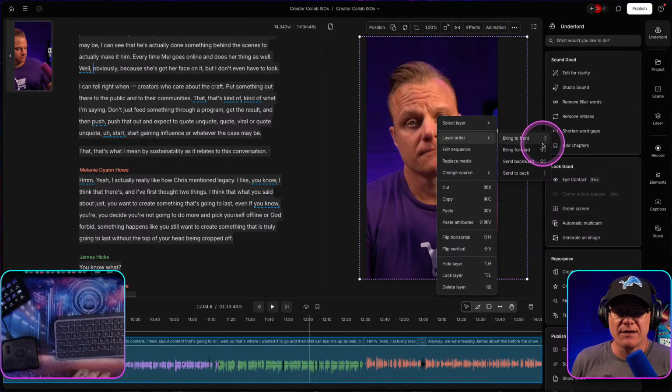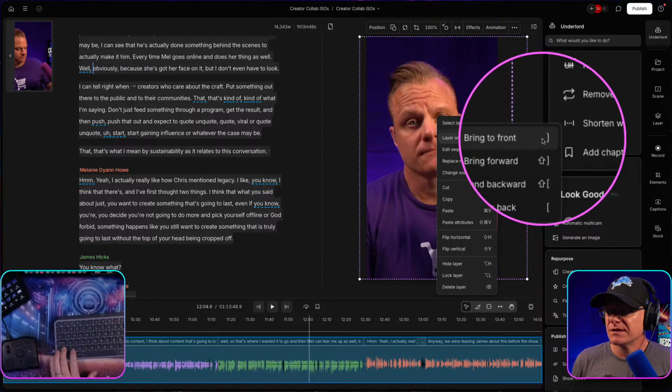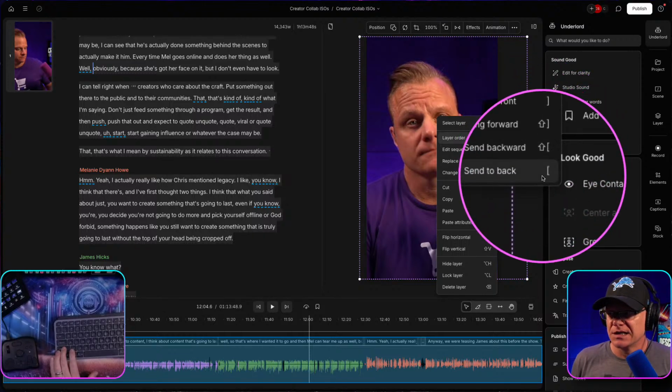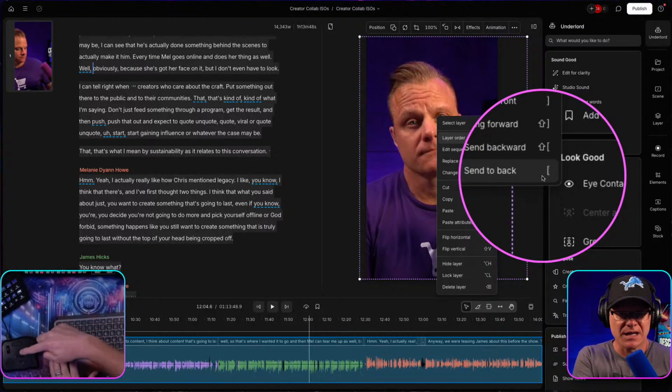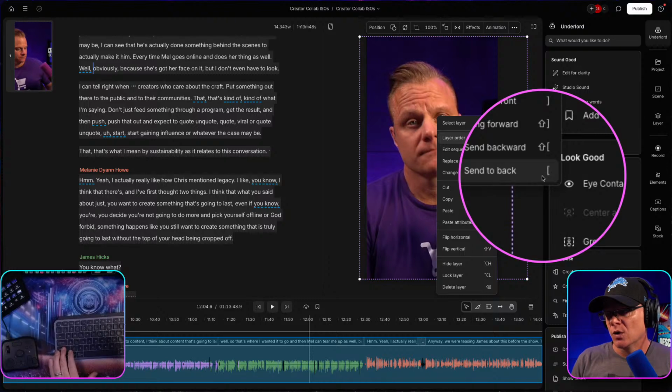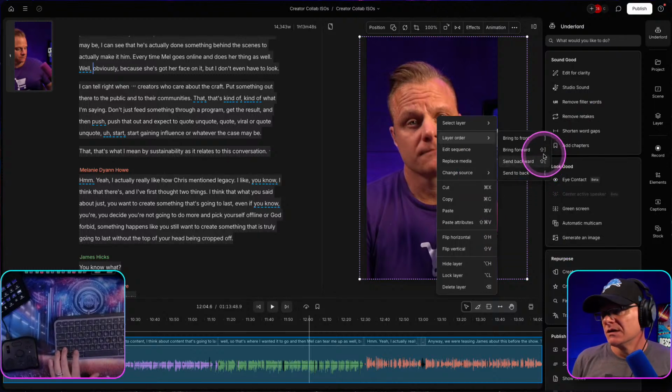And of course, with everything there are hotkeys, and that's right next to it. So you can program those hotkeys into your device, whether it's a Loupedeck, Stream Deck, or in my case, a toolbox. Once you start to figure it out, the layering is key, especially when we're talking about doing these vertical videos. The layering is key, so you'll need to make sure you keep track of that.